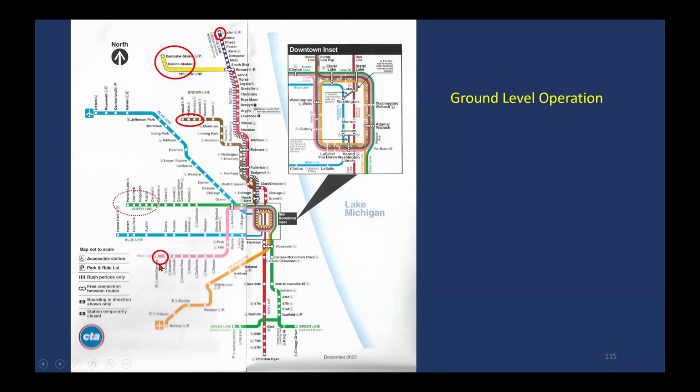We already talked about the cutback of the rapid transit from Oak Park Avenue because of the crossing guards dispute. But when they cut back to 54th Avenue, there are still one, two, three, four, or maybe five grade crossings in ground level operation. I'm going to jump over that one for a moment.